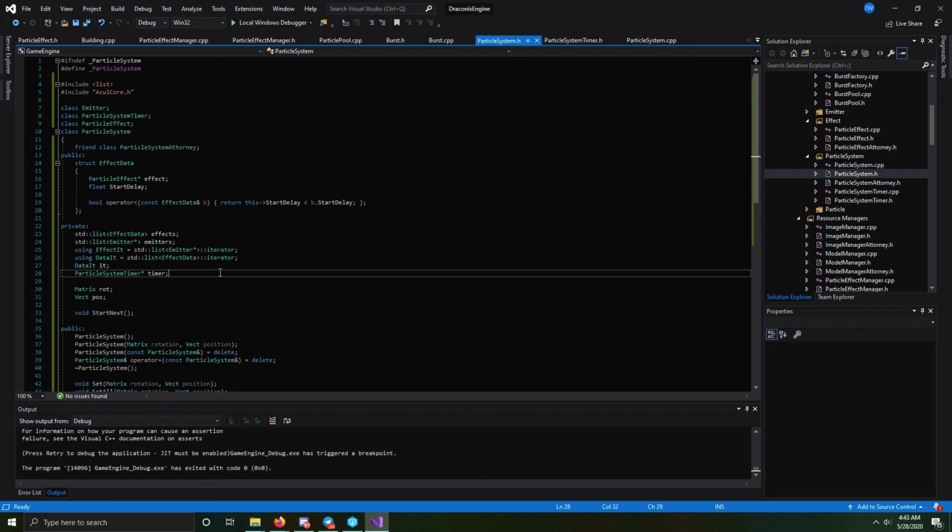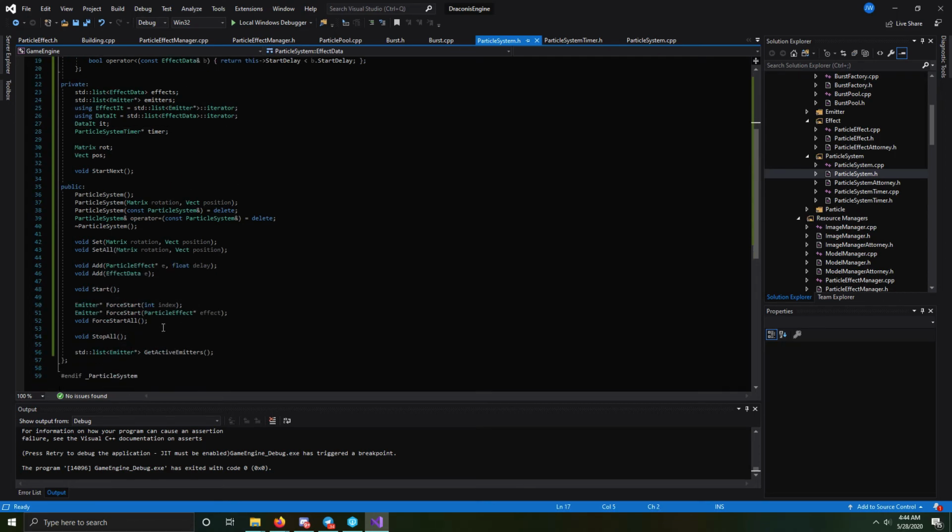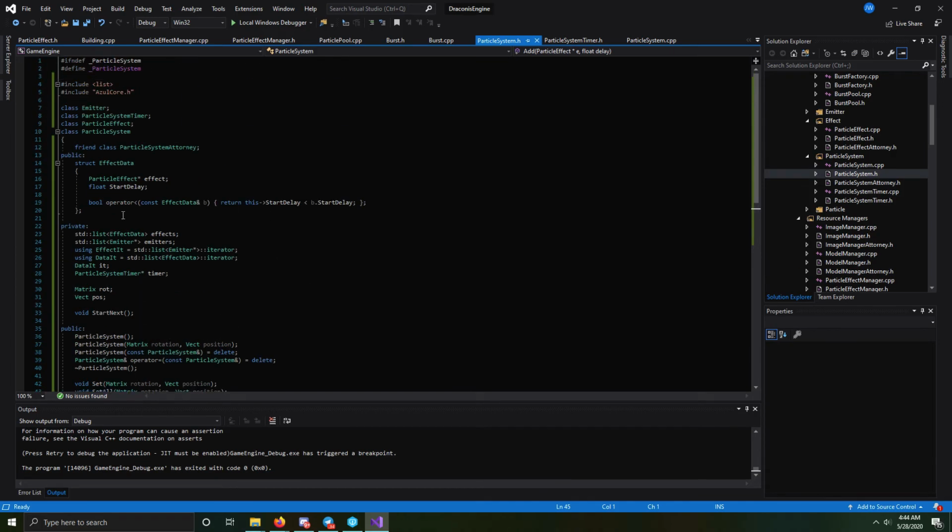So right now, if you want to use the system, you have to make a new one every time you call it, basically. Which is slightly annoying, but you don't have to do all of the setup of a particle effect. Compared to the effect, a system is very easy to set up. You just get the effects, plug in their delays with adds, and then congrats, you're done.